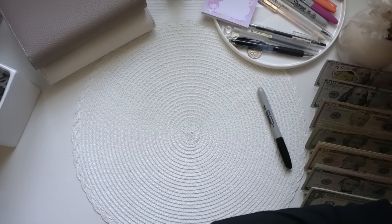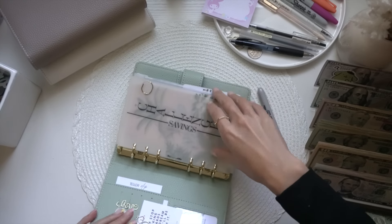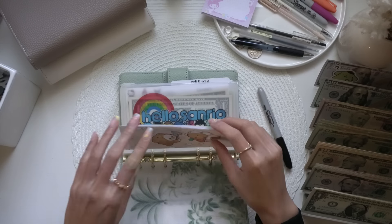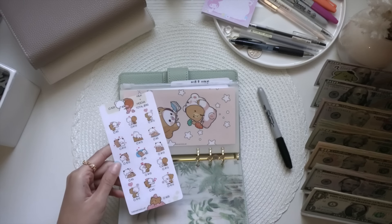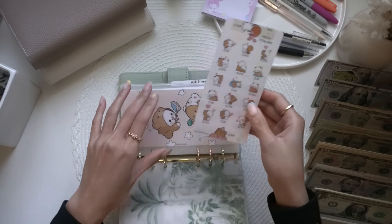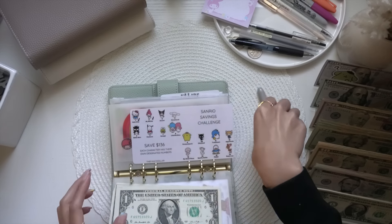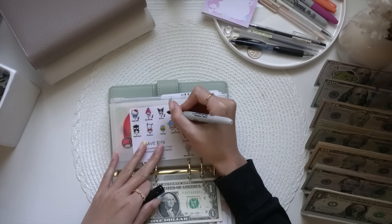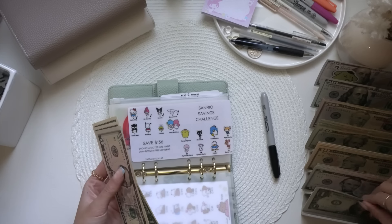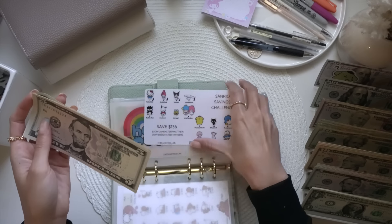Now we're going to jump into my savings challenge binder. I created a new dashboard — it's like a palm tree, so cute. This is my Doo Doo and Boo Boo challenge, also known as Milk and Mocha. I have it ready for purchase but won't be reopening until mid or late October — it's an $8 bundle. For my Sanrio challenge we're doing $7, so now we have $5, $6, $7, $8, $9, $10 in my Sanrio challenge.